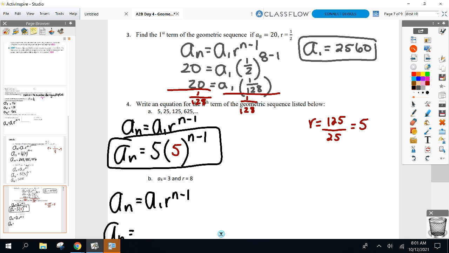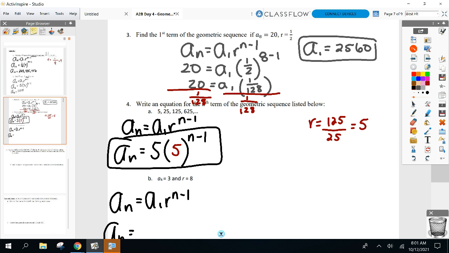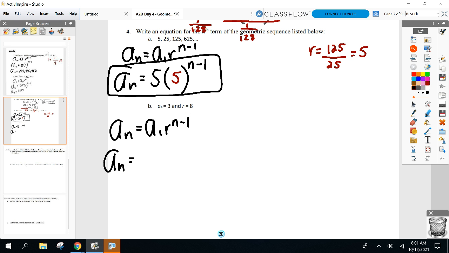I think we have practice finding the first term. Okay, so off to the side now. I'll get back to writing the nth term in a second. I'm going to use the same formula, but now use it to find the first term, because that's what I'm missing from this formula to finish the problem. I don't have the first term. So let's use the formula again and find it.